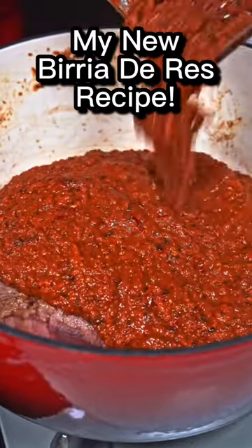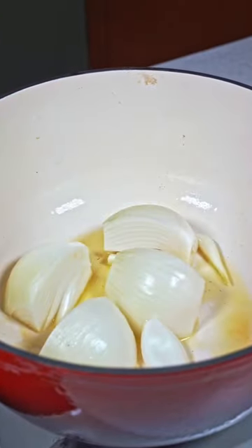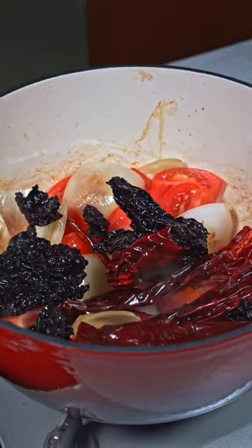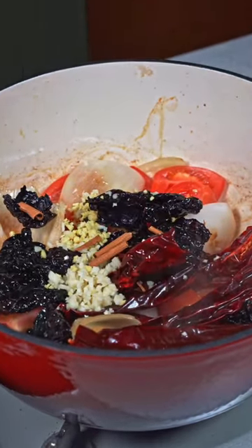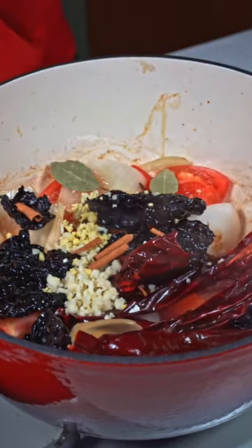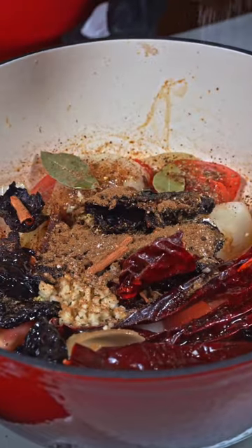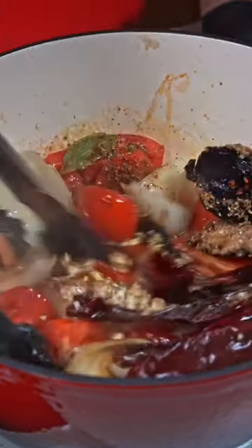After making a few tweaks, here's my new birria recipe. Start by browning a white onion, then add two pounds of tomatoes. After that, toss in your chilies, followed by garlic and ginger, as well as half a cinnamon stick, bay leaves, cloves, and allspice. Now add oregano and cumin, some apple cider vinegar, hit it with some salt, then mix it all together and cook for a few minutes.